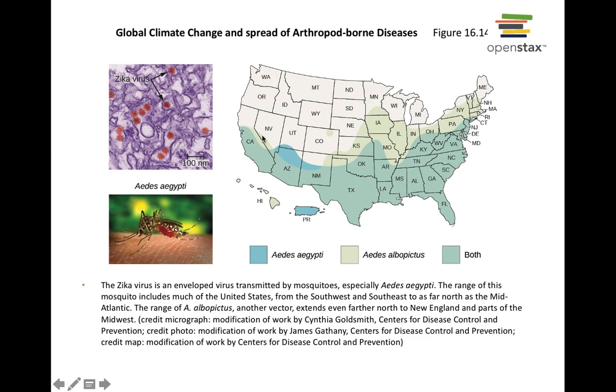And this is just an example, you guys, again, from OpenStax. So this is the Aedes aegypti, the yellow fever mosquito. This is Aedes albopictus, the Asian tiger mosquito, both very aggressive biters, right? And you can see here in California, you guys, that the range of the Aedes is moving. Here's San Francisco Bay, so we're now getting our own breeding colonies up here in Northern California. And again, they're the vectors of yellow fever, Zika, dengue, chikungunya. So those might be new emerging diseases here in Northern California.